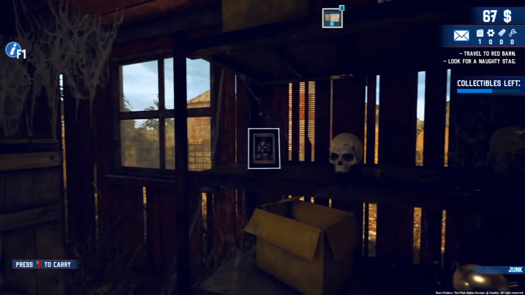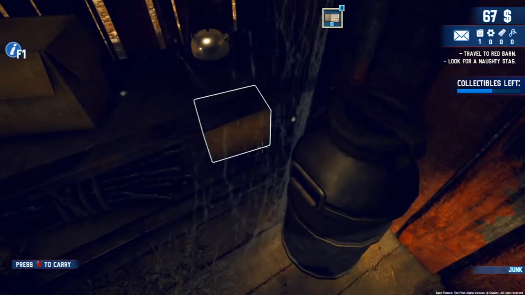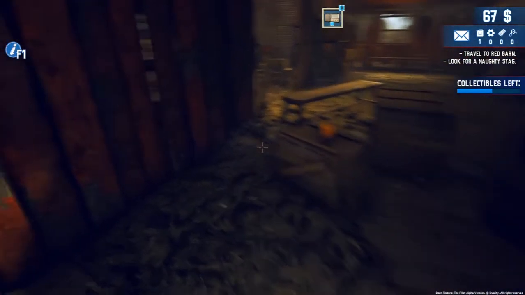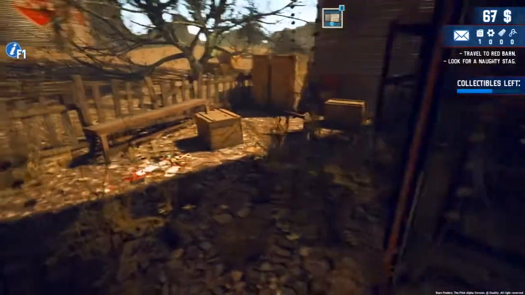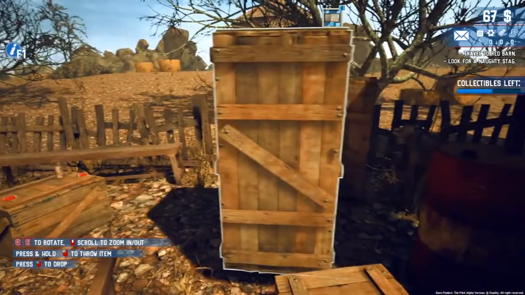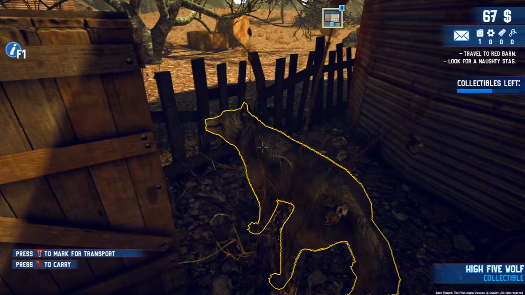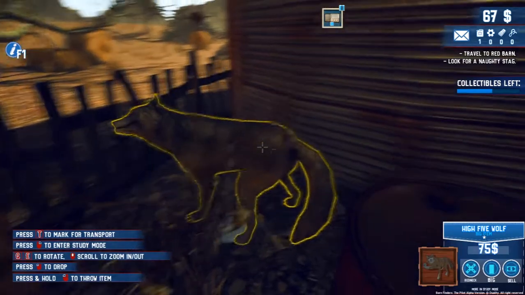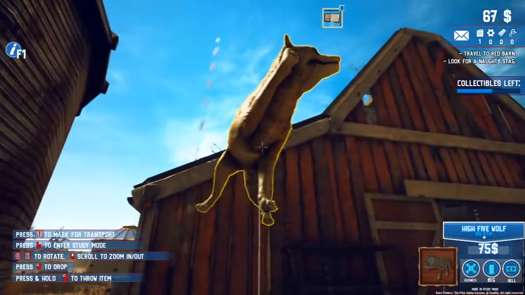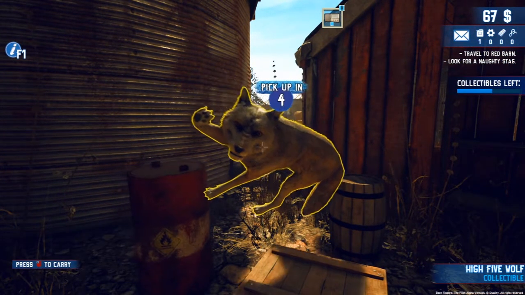Don't know why a skull is here. Creepy. Maybe this guy killed some people. So we should not mess around. Okay, let's see what's out there. I like these benches. Jeez. What was that sound? Wow. High five, wolf. Scary as heck. Look in the eyes of the wolf. I'm scared.